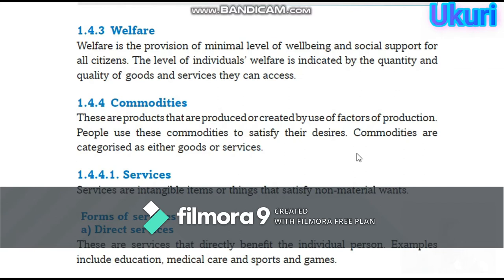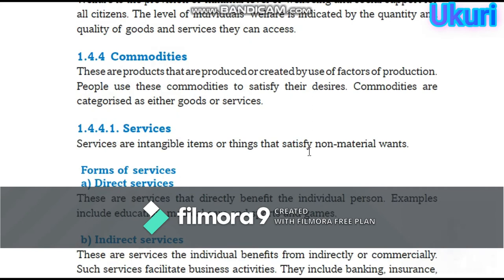These are products, ni product ziba zikorwa cyangwa se ziba creatingwa, nawe bita factors of production. The factors of production, we shall see them. There are land, capital, labor, and entrepreneurship. Those are factors of production. Hari ubutaka, ufite abakozi, hari entrepreneurship kwihangira imirimo ndetse n'ibindi bigiye bitandukanye. Those are products created by factors of production, so the combination of goods and services is what we call commodities.